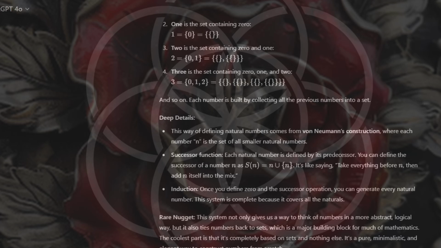Rare nugget. This system not only gives us a way to think of numbers in a more abstract, logical way, but it also ties numbers back to sets, which is a major building block for much of mathematics. The coolest part is that it's completely based on sets and nothing else. It's a pure, minimalistic, and elegant way to construct numbers from scratch. How's that for a deep dive into the set-theoretic foundation of numbers?